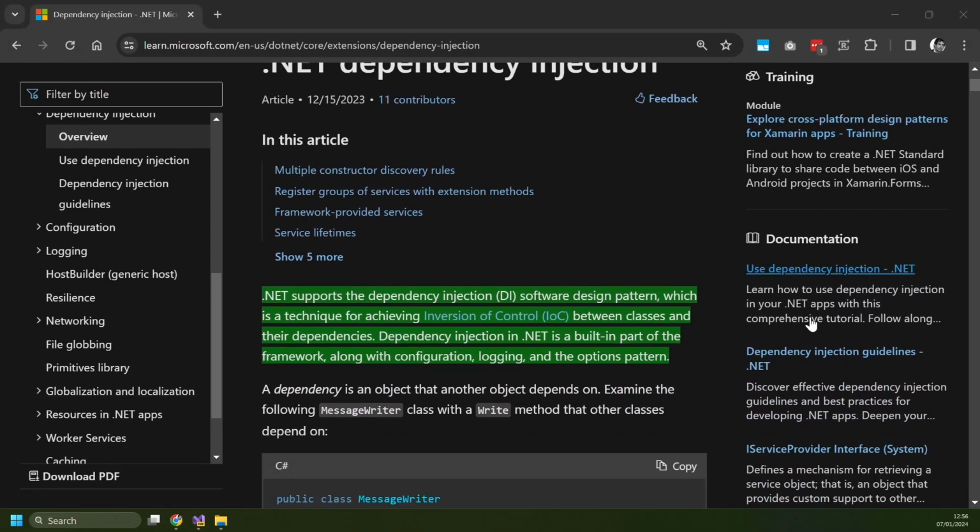That covers everything that you need to understand in order to configure a single dependency. However, in real-world projects, you're going to have to deal with a lot more than a single registration. Now, since .NET 5, we get access to a free built-in DI container. However, the out-of-the-box offering isn't the best for making your life as easy as it could be when it comes to setup and maintenance. Now, do not get me wrong, there's nothing wrong at all with the built-in .NET dependency container, but it was deliberately built for simplicity.